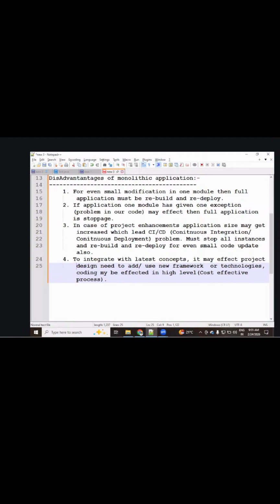Company to company it differs. Some people give money, some people give comp off. The majority give comp off, fewer companies give some amount. Maximum provide comp off. If you worked a minimum of 4 to 5 hours, you are eligible for comp off.